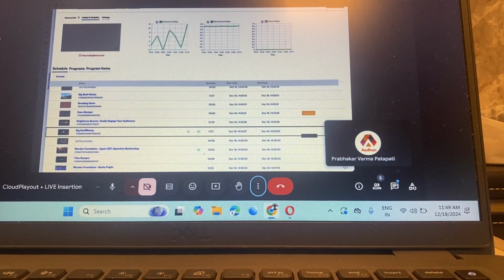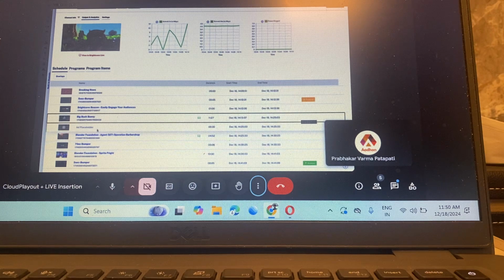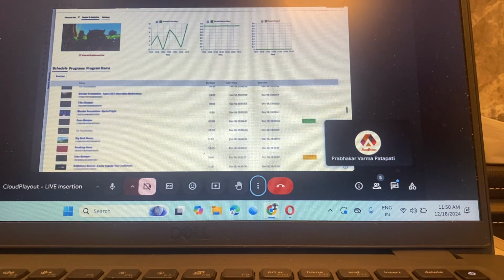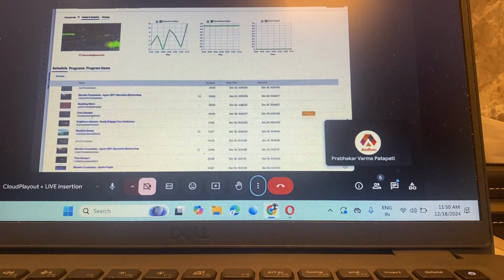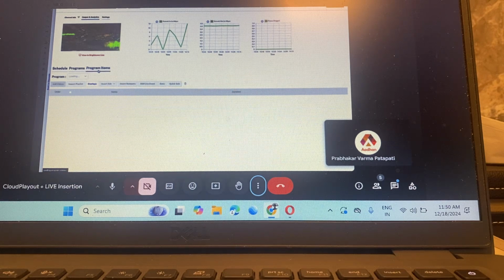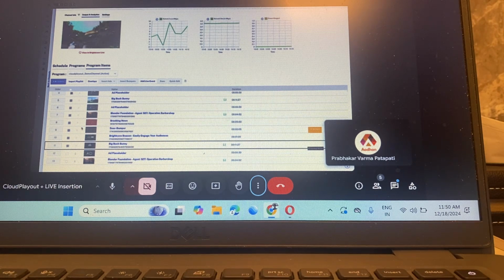So like you can see here, I've got an ad placeholder here. You can have as many of these ad placeholders as you like. You can just add them in, or subsequently, you'll see here, you go to program items. You'll see that there are these SCTE mid-roll cue points that are added.